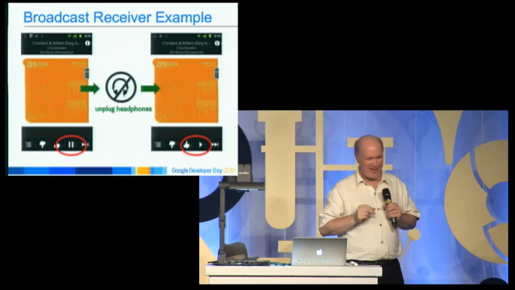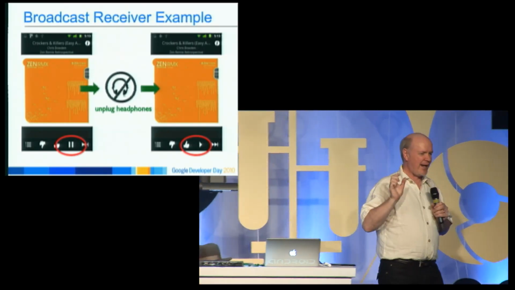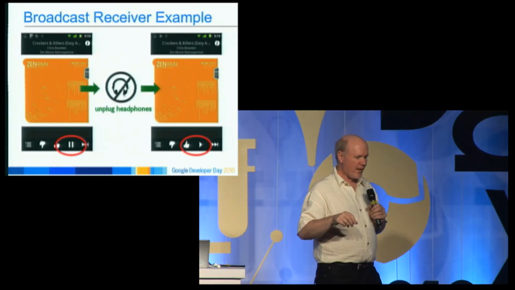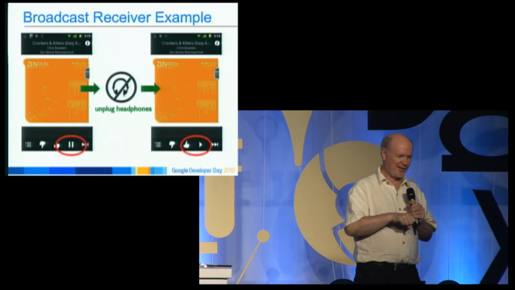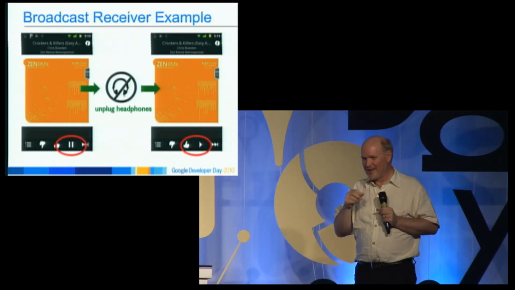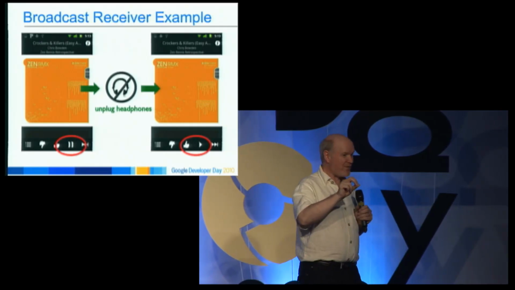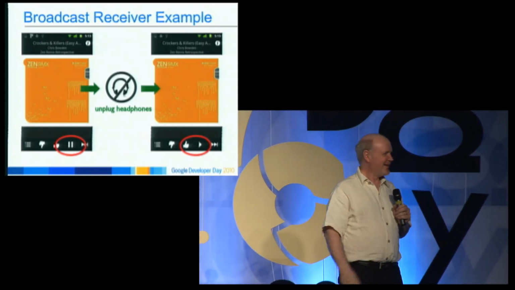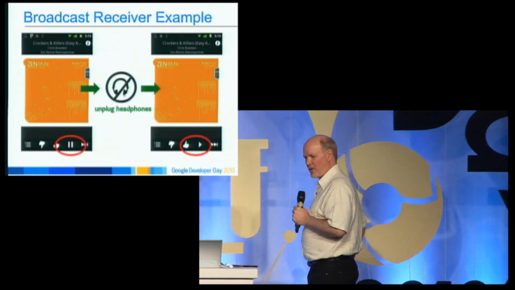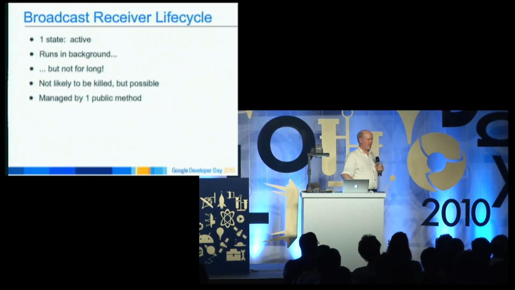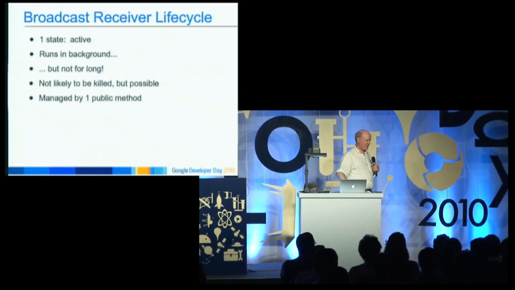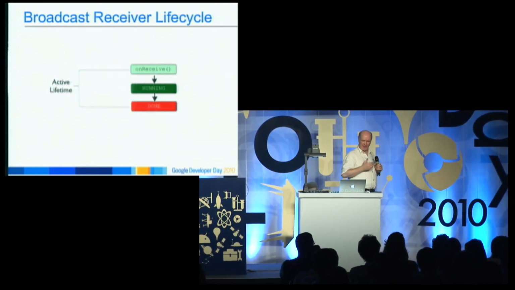I realized today. This is an example of a music player, and he has a broadcast receiver for plugging in the headphones. Okay? So when you plug in the headphones, the music starts. Bad idea. The other side is good. When they unplug the headphones, the music should stop. Right? But that's the idea of how a broadcast receiver works. Very simple life cycle. You start, you run, you exit. You almost certainly won't be killed, and that's all there is to it. You get on receive, and away you go.